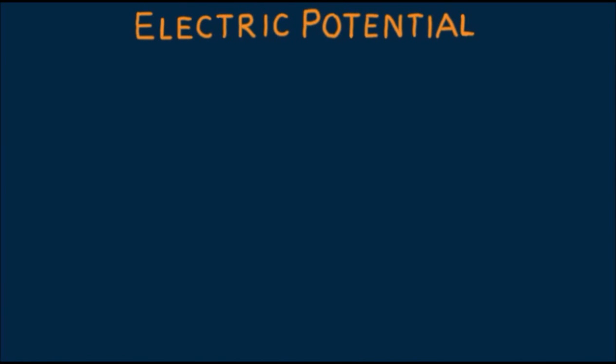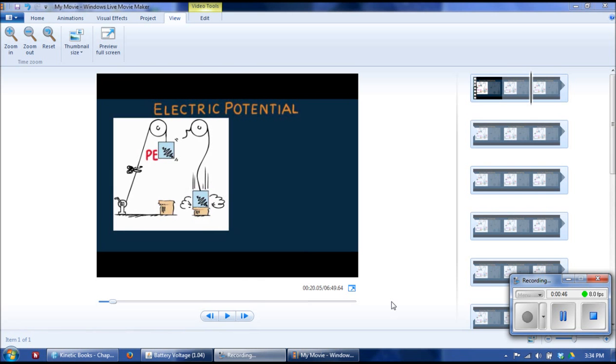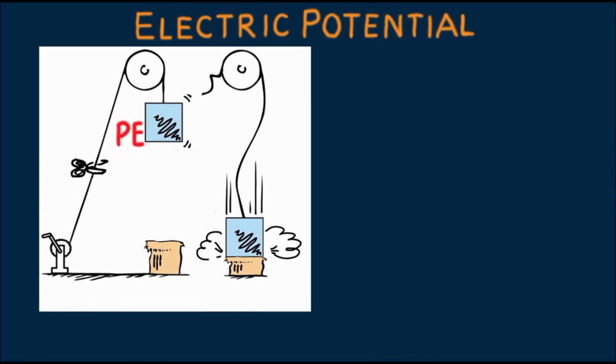Let's talk about electric potential energy and its close cousin, electric potential. We'll begin with the more familiar gravitational potential energy. We know that a massive object raised in a gravitational field has potential energy because of its location in the field, how far it is moved in that field. When the massive object is released, say by the cutting of scissors, snap, its gravitational potential energy transforms to kinetic energy. Energy is conserved in the process.